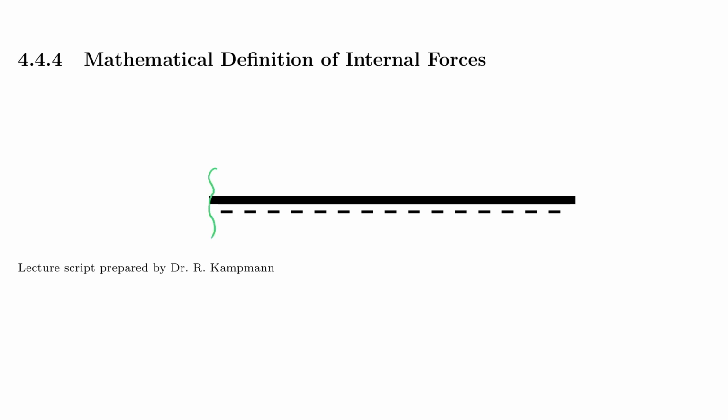So first I'm going to cut here and I'm going to cut here, and I'm going to call this here the right cut, and I'm going to call this, of course, the left cut. And now I bring in all the positive values. Of course, you may think that you have seen these before, and that's partially true, but sometimes it's not true. Some of the forces that I used were not properly defined positive as they are here now. But I will now use the absolute correct definition in reference to the reference fiber. So the reference fiber defines what is acting positive in which direction.